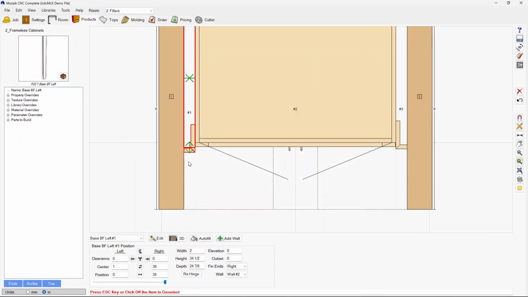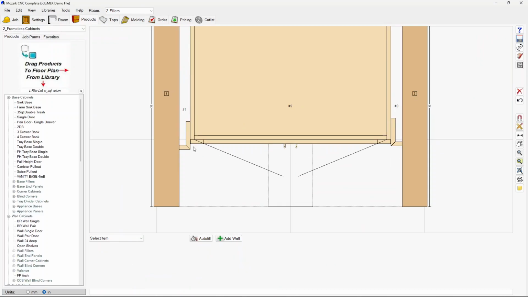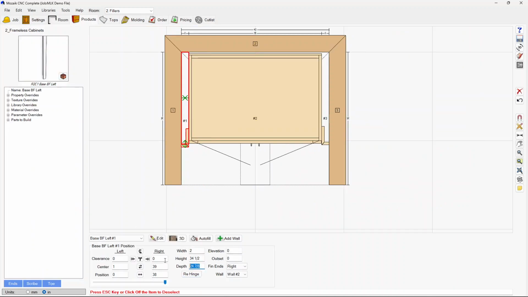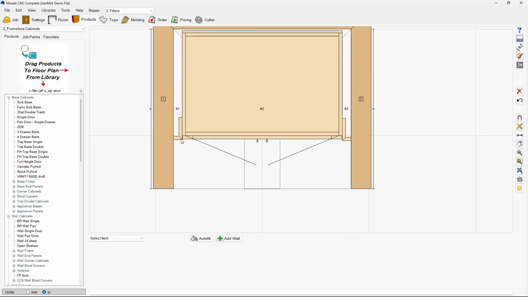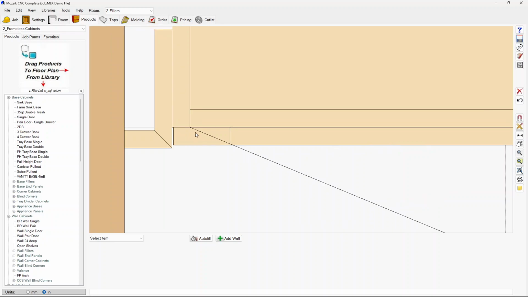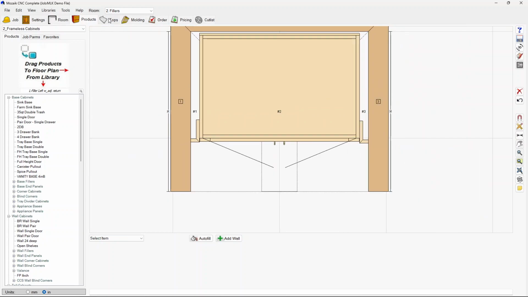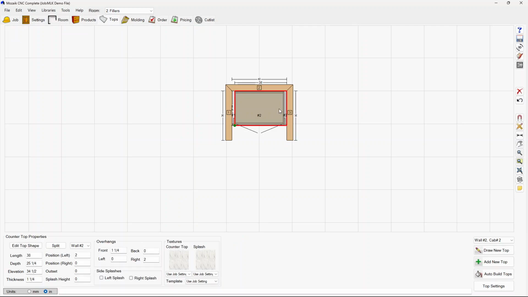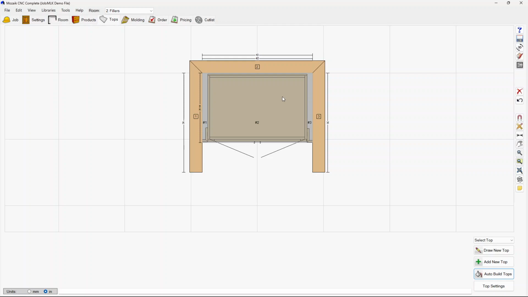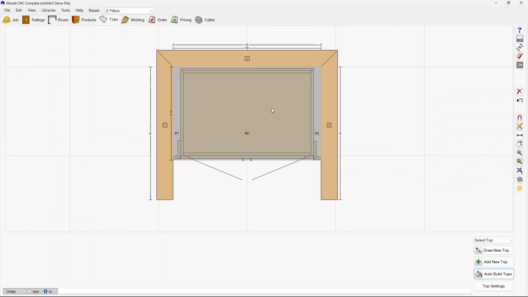And when we go and look at this, so now that behaved correctly, although it is out too far because I still have it set at 24 and 7/8. So I'll change that to 24. And so now it's out the extra 7/8. And if I were to adjust my door reveal here for the 1/8 inch for the hinges, these 2 points would line up. So now when I go back to my countertops and I build a countertop, it's going to build it straight across. So saves you a few seconds each, saves some aggravation on changing the countertops.